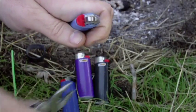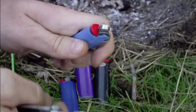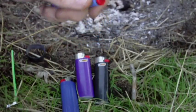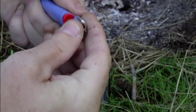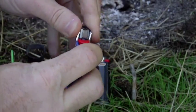Just like so, really easy to remove. And you can see the little bar here. Just go ahead and take that, and it pops right off, and you're good to go. So you'll go ahead and put your little shield back on it. And if I can get it on here, just go ahead and pop that back on.